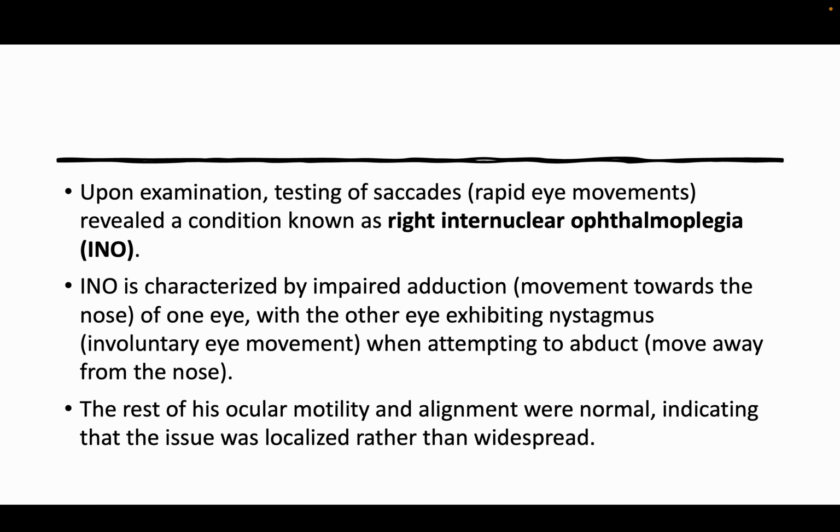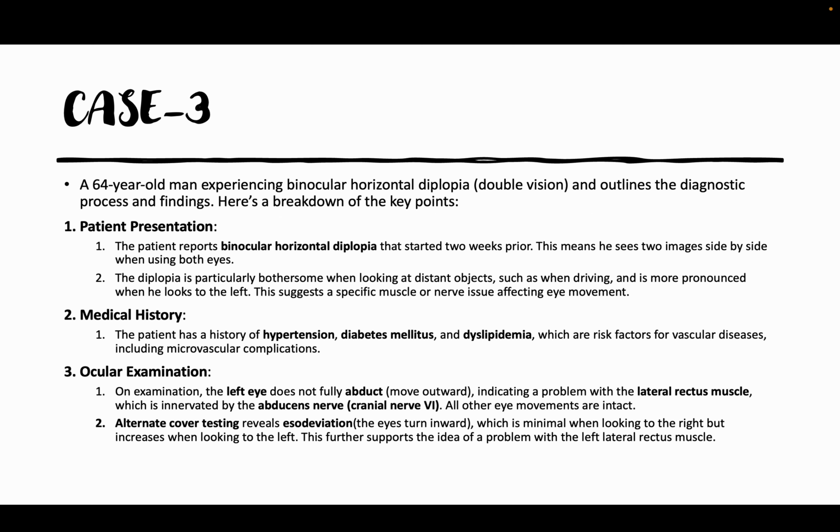So this is a case of internuclear ophthalmoplegia. It is generally seen especially in younger patients, like less than 50 or something. Most common cause is multiple sclerosis. So any demyelinating disease is the most common cause. If it is more than 50 years, then brainstem bleed or some CVA or something is the cause. But less than 50 years, generally it is a demyelinating disorder. So this is the second case.